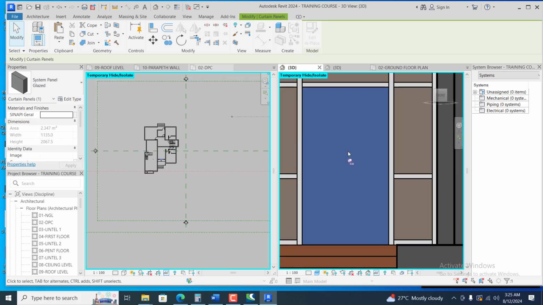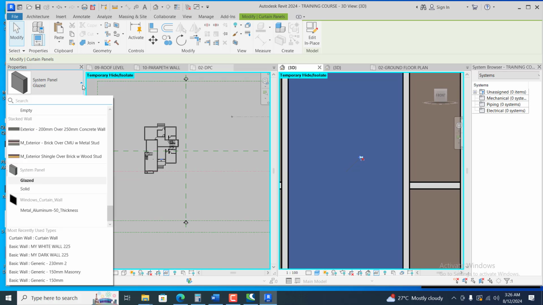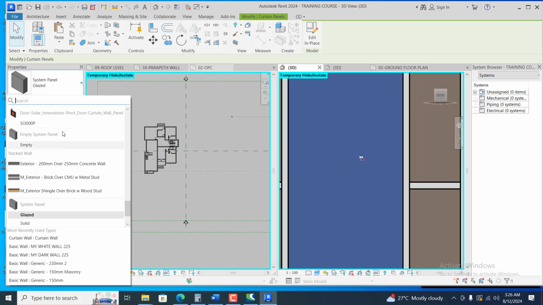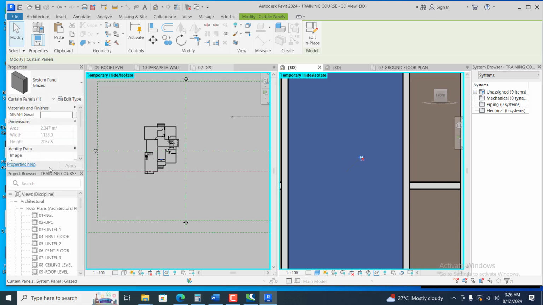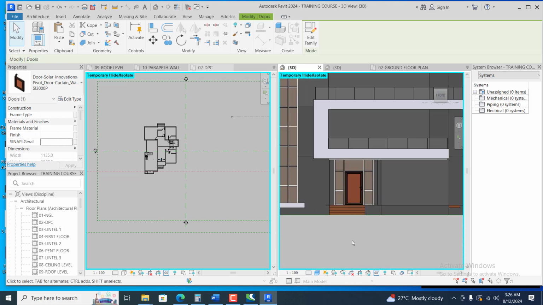All right, so I can always unpin this. When I unpin, I can come to my doors and select. So this is the door. All right, that has been created.